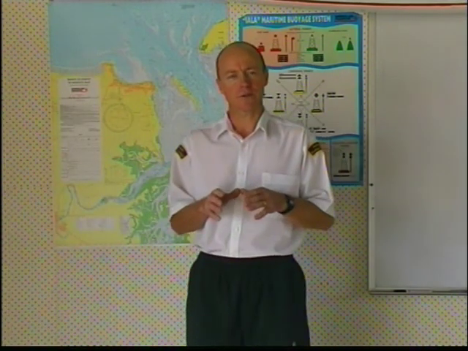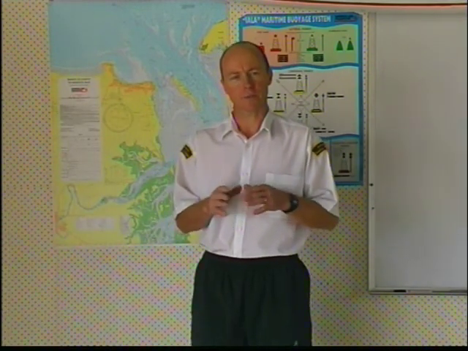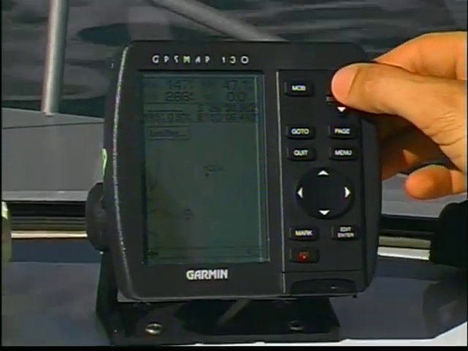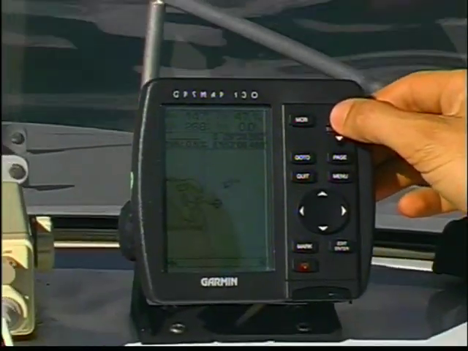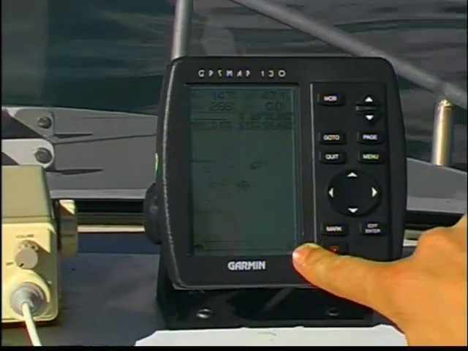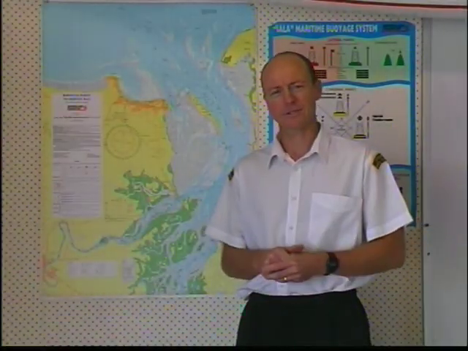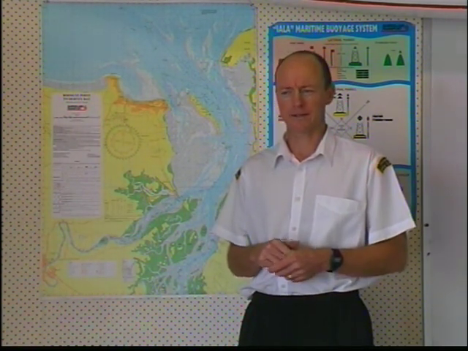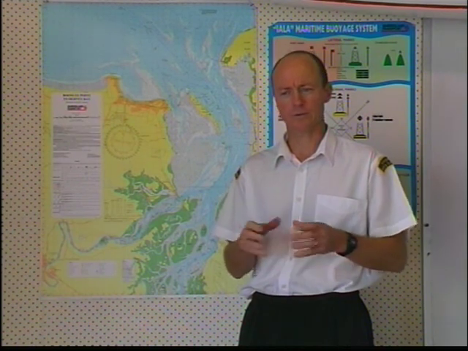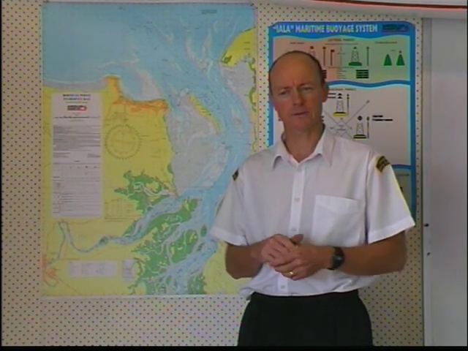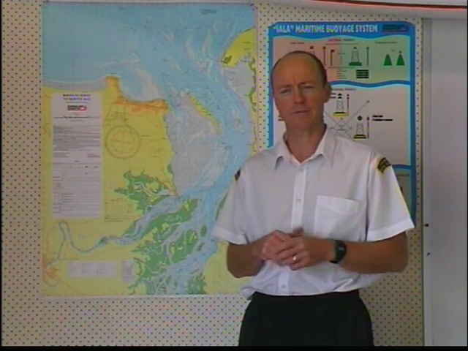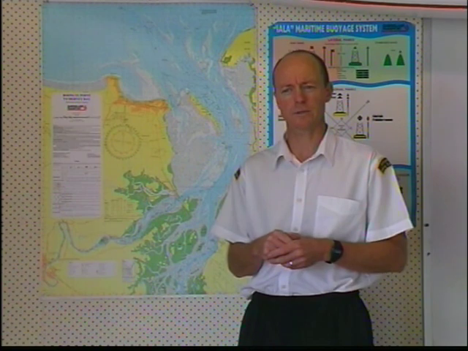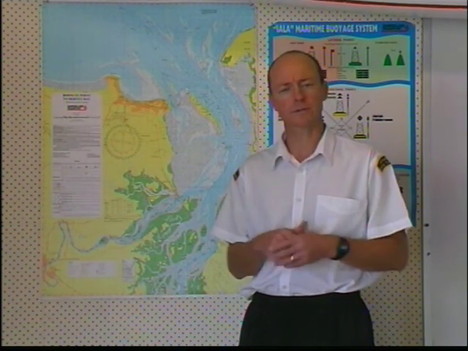Once you've worked out a latitude and longitude coordinate from a chart, you just plug those coordinates into your GPS as a waypoint. Depending on your GPS, it will either draw a dotted line or point an arrow to that spot, and you just follow it until you arrive. So there are our latitudes and longitudes — just obtain a chart for your area, work out a few spots you'd like to go to, put those coordinates into your GPS, and even from home you can work out how far away those points are. It's not very difficult — it's just a grid system.